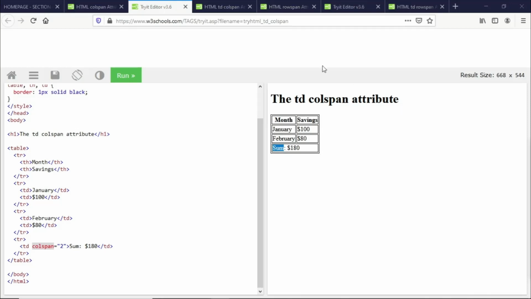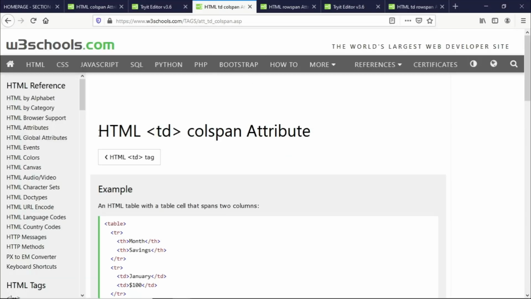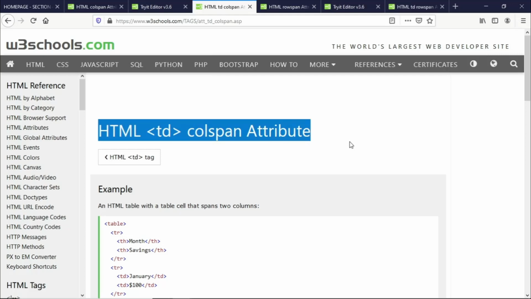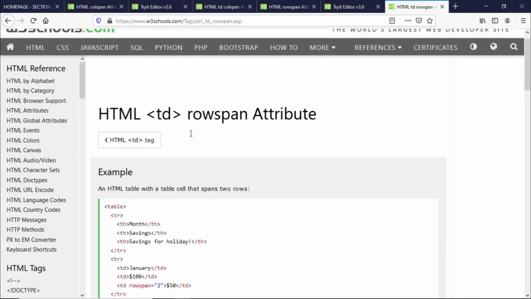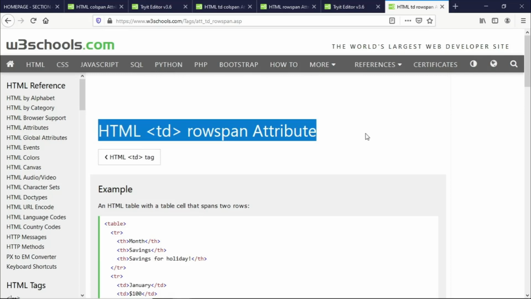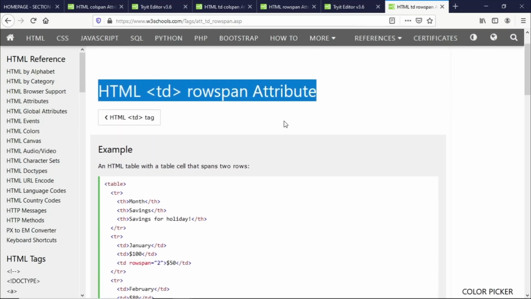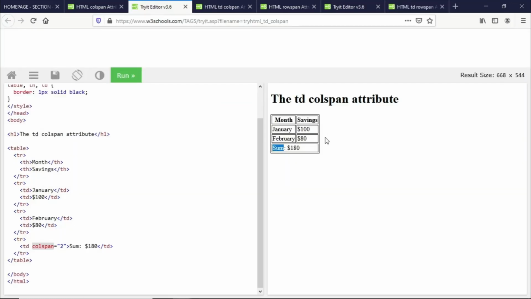I would also suggest that you go through the documentation for the TD colspan attribute and the TD rowspan attribute, so at least you can gather some more information when it comes to using the rowspan and colspan attributes.